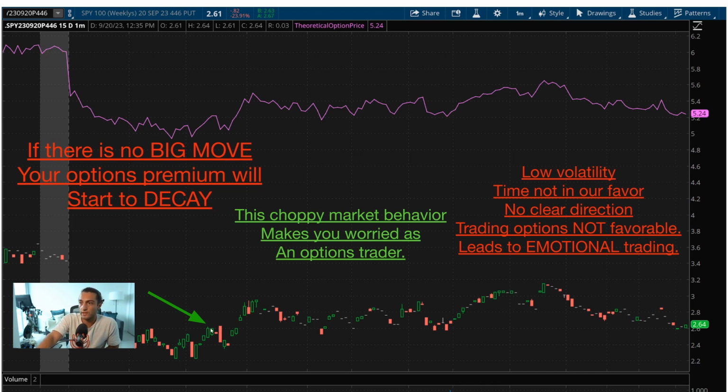Because if I'm in an options trade, look, I bought it here, it went up. Now I'm excited. I'm thinking this contract is going to make a lot of money. And then it just comes right back down. Now it's like, oh shit, should I close this? Is the market going to go against me here? And then it goes back up. It's like, all right, we're back in it. Let's go. Maybe I'm buying some more. Then it comes back down. It's like, fuck, I'm down again. Should I close this out? It's a whole roller coaster when you're trading options in choppy market conditions. Trust me, I know. I've been through it. But yeah, it leads to emotional trading.